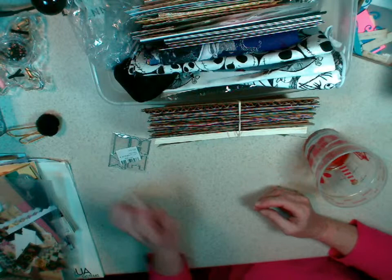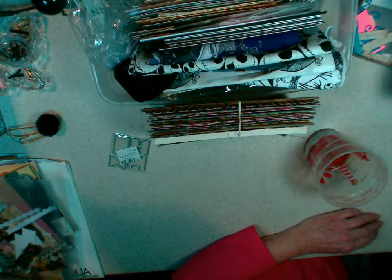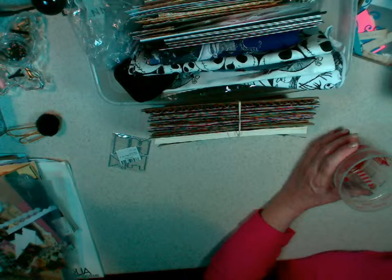I have the tab punch, but it punches two separate pieces, which still baffles me why they would make it like that. Because you gotta line them up just perfect when you glue them together. So I kind of feel like it's a weird design. I think maybe whoever designed it doesn't use it. They're not a tab person.